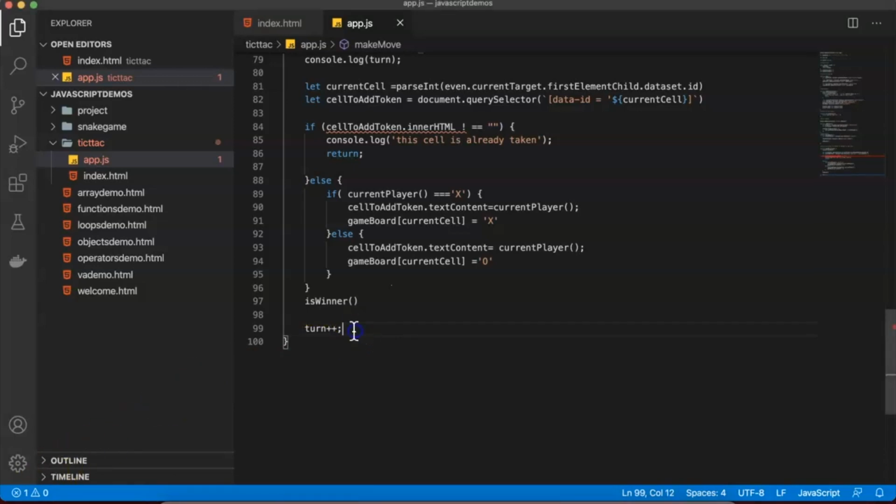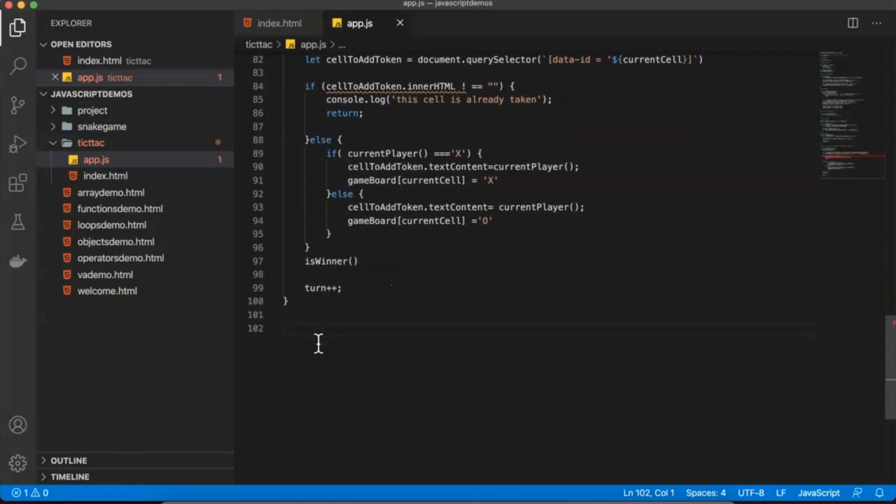So the next thing we need to check is whether it is a tie or not. Okay, so we are saying function checkIfTie. We're just checking whether this game is a tie or not.